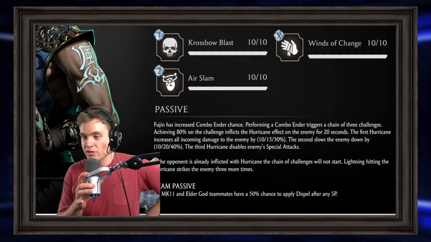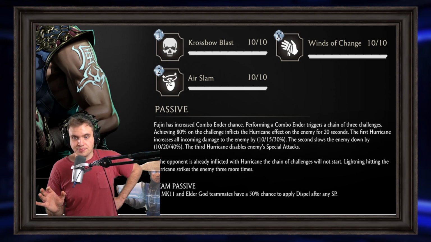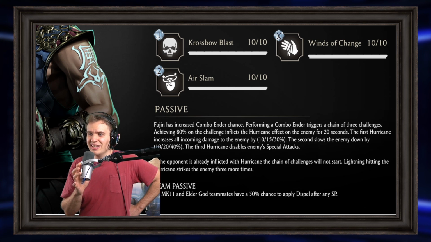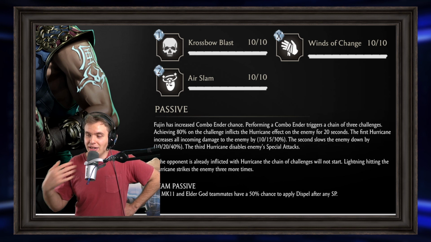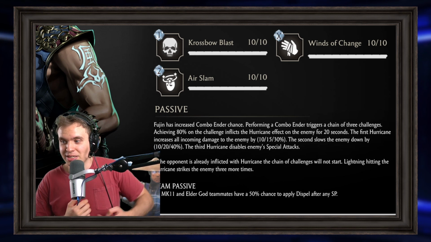There's so much. This guy opens so many possibilities. However, the part that if the opponent is already inflicted with Hurricane, the chain of challenges will not start. It doesn't really matter, because the way I see you play this guy, you just tag out and then you tag back in once the Hurricane is already over. So it's not a problem at all. I don't think it makes him any worse.